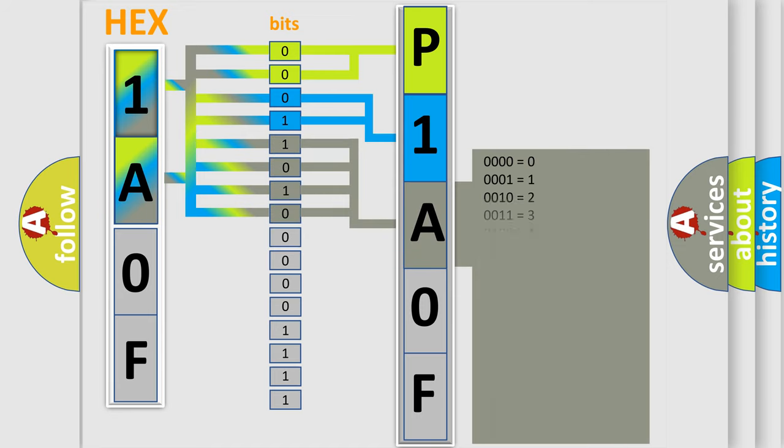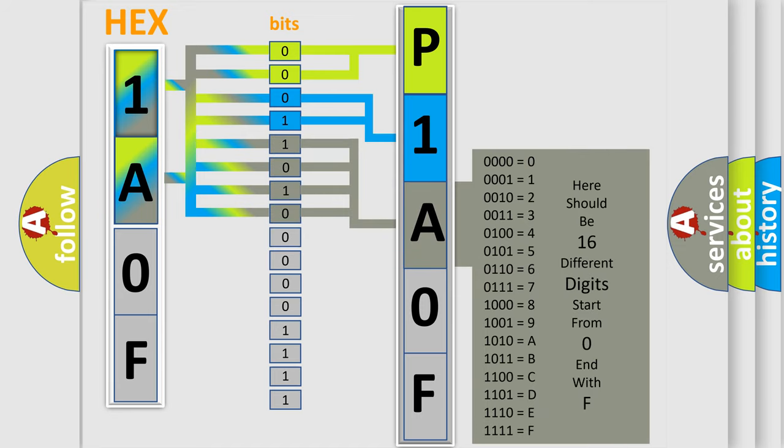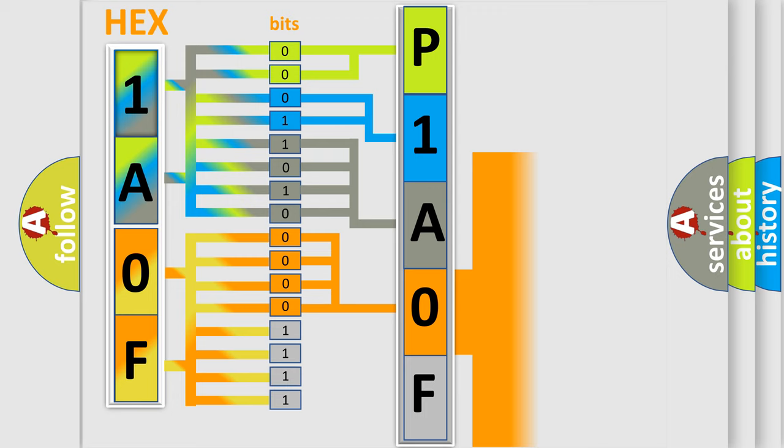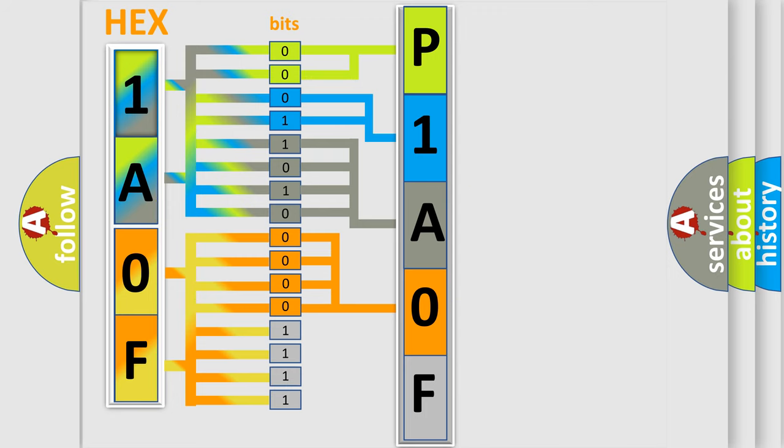The second byte is composed of a combination of eight bits. The first four bits determine the fourth character of the code, and the combination of the last four bits defines the fifth character. A single byte conceals 256 possible combinations.